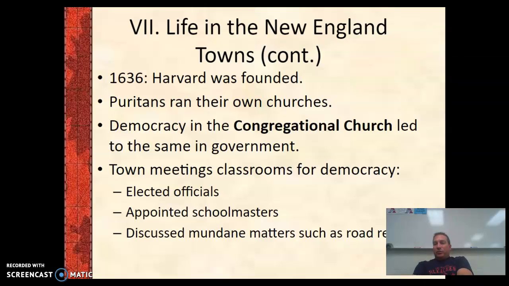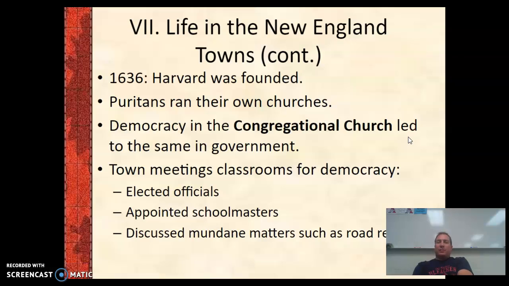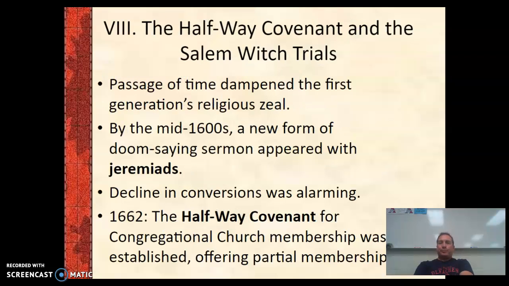They believe in churches that do not have a pope. Instead, they're congregational, which means each congregation makes their own decisions. And they're going to have their own democracies. They're voting for themselves. They're choosing who are the leaders in the town. They're going to be making decisions about where roads should go and whatever. They're operating as their own city governments and totally independent.